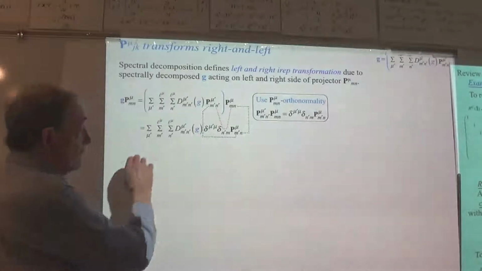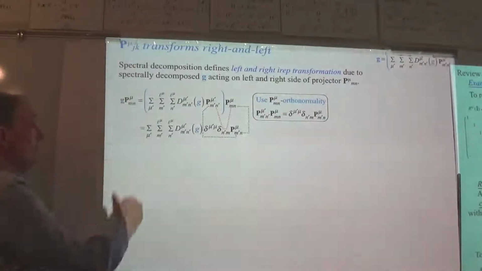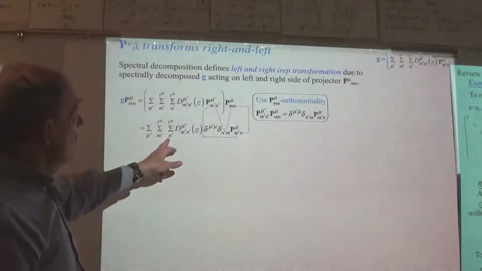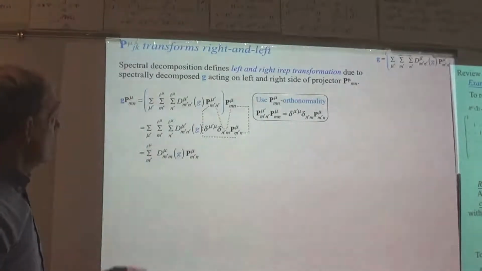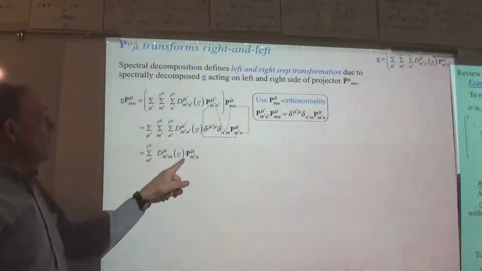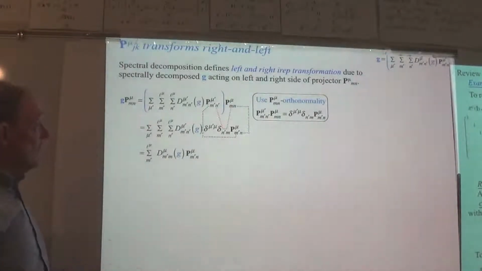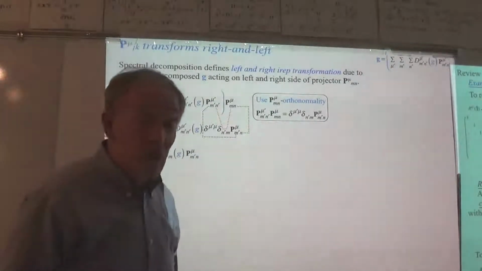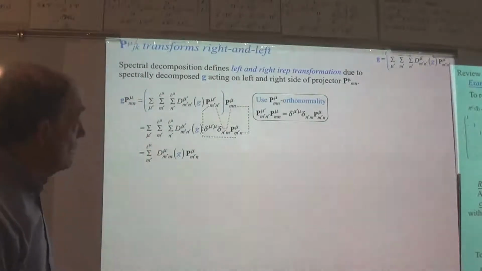So this is showing us right off the bat what effect G has on one of these irreducible projectors. It produces a combination over n prime of the irreducible matrix. So there's the left-hand transformation that you would get in any group theory book. This would be a given. But here we're deriving, you see. That's important. We're trying to keep the logic as tight and clear as possible.